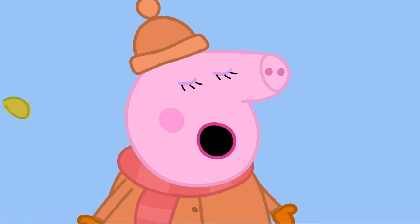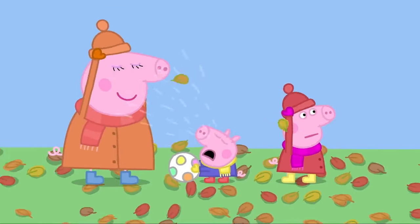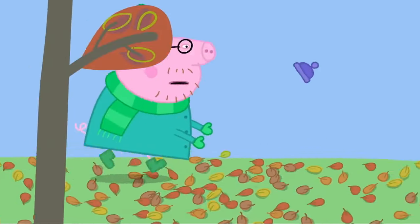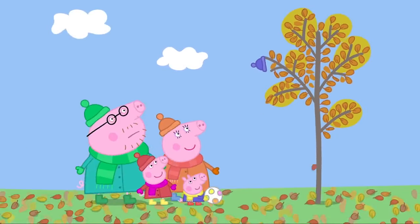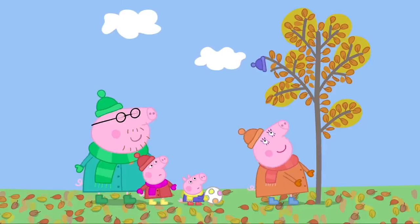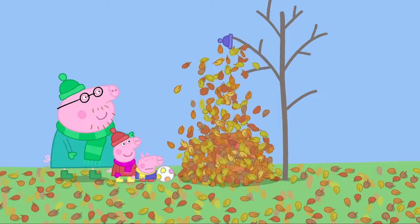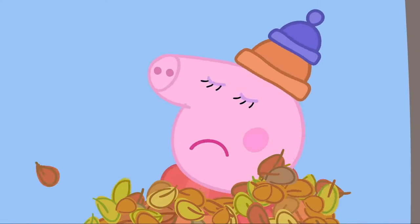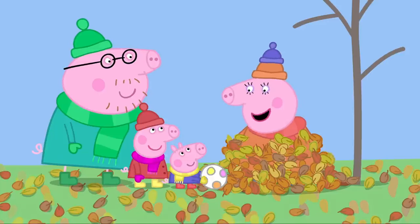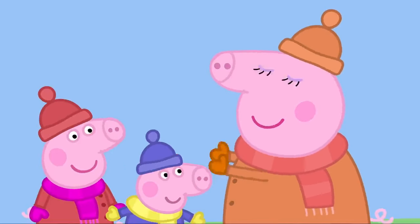It's getting even windier. Hold on to your hats. The wind has blown George's hat off. Don't worry, George — Daddy Pig will catch your hat. Quick, Daddy. Look, it's in that little tree. I'll just climb up and get it. The tree is much too thin to take your weight, Daddy Pig. So how can we get George's hat? Simple — I'll give the tree a little shake. Maybe if I shake it a bit harder. I thought that sort of thing only happened to me. It's not funny. It is a bit funny. I suppose it is a bit funny. Where's George's hat? It's on your head. Here's your hat, George. Hold on to it this time.